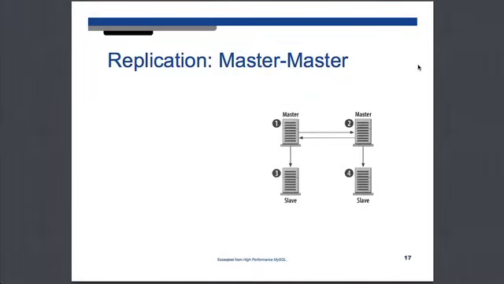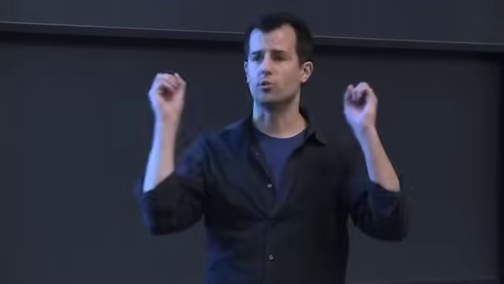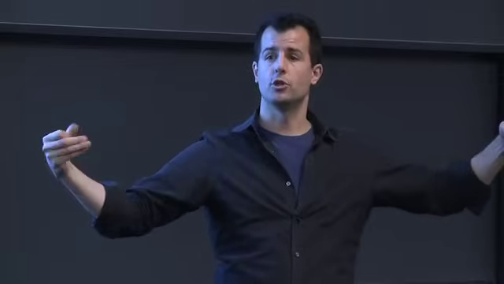So another common paradigm is to have a master-master setup, whereby, as the labels imply and as the arrows suggest, this time you could write to either server 1 or 2. And if you happen to write to server 1, that query gets replicated on server 2 and vice versa. So now you could keep it simple. You could always write to 1, but then the query goes to number 2 automatically. Or you could write to either, thereby load balancing across the two, and they'll propagate between each other. But in this case, if you've laid out your network connections properly, either 1 or 2 can go down, and you still have a master that you could read from.